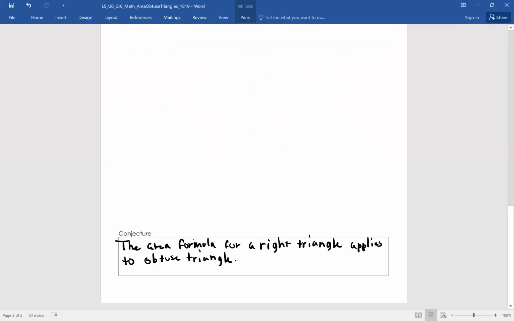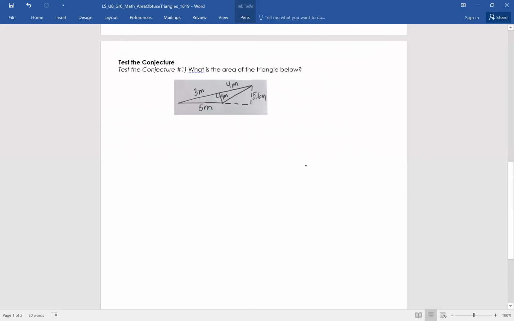And remember, if you need to figure out what the obtuse triangles are, just go ahead and look on Khan Academy or mathisfun.com and type in the triangle that you're looking for. Okay, so you can make those comparisons. Now let's go ahead and test this conjecture. Now observe the picture, guys. This might take some work.